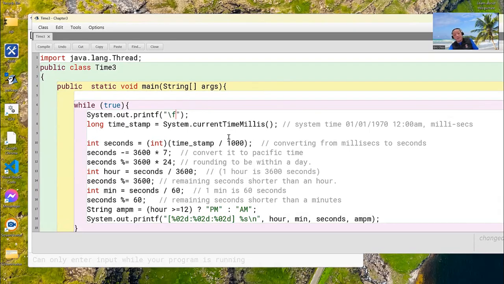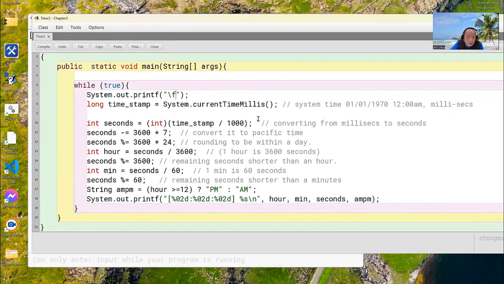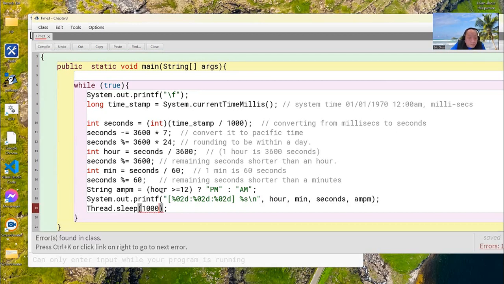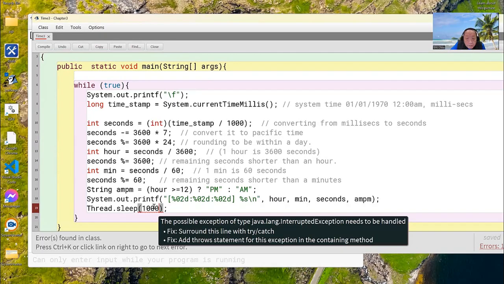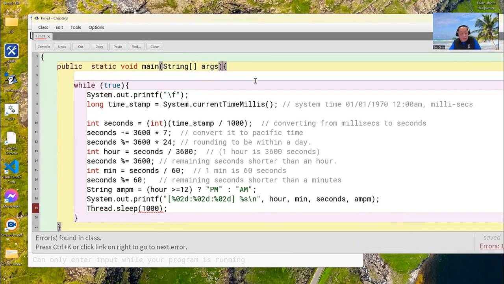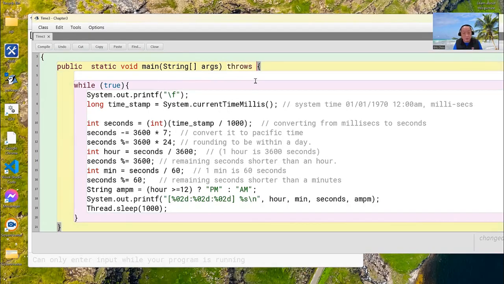So there's a backslash F that cleans the page. You clean the page and then print the data, and then clean the page, print the data. Once you print the data, you call Thread.sleep for 1000 milliseconds, that's 1 second, okay? This one also needs to throw an exception.